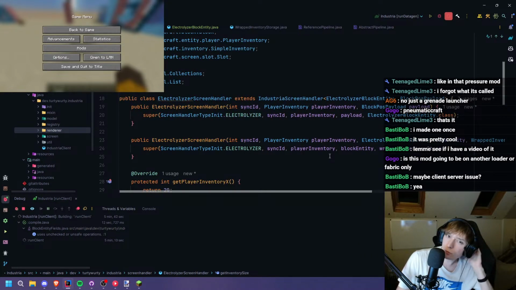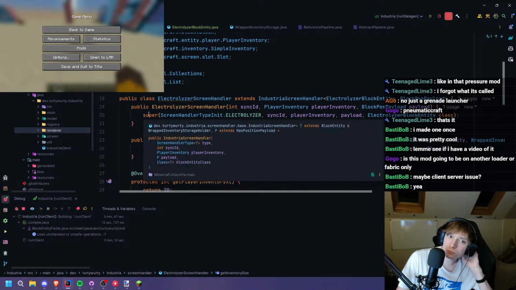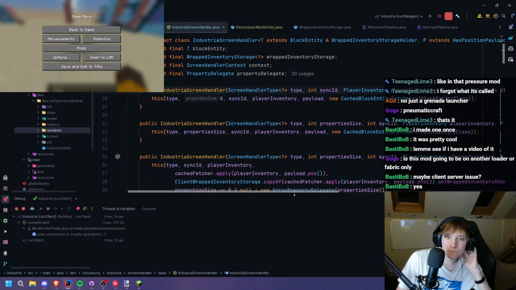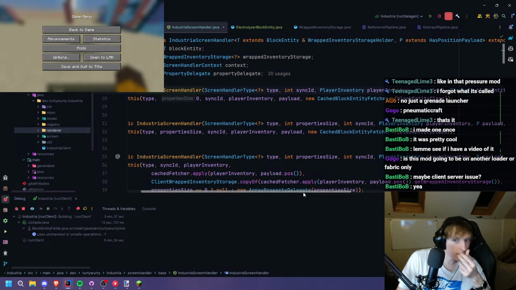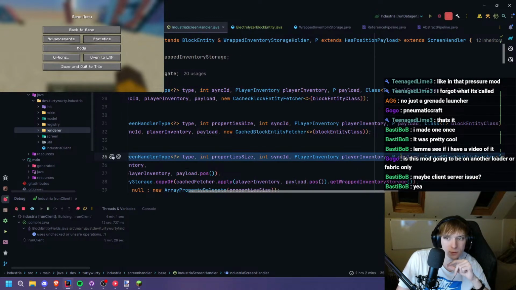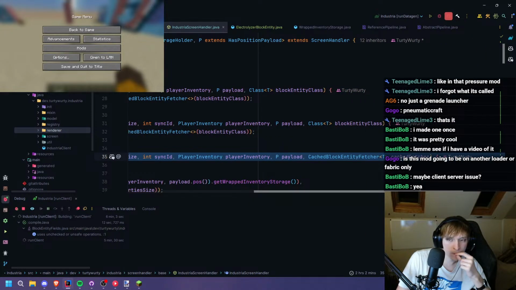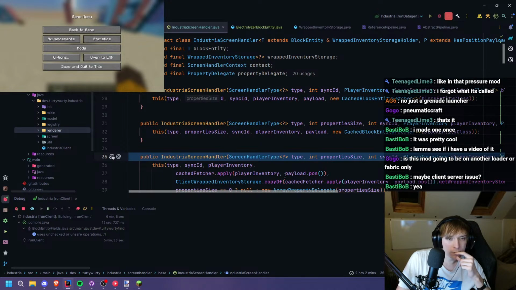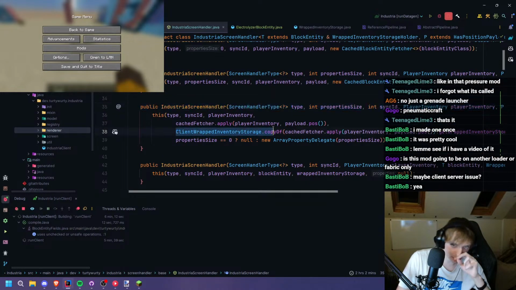I shouldn't need to do anything special. I mean, if necessary, I can use this constructor. I shouldn't need to do that, because it should automatically be doing it.